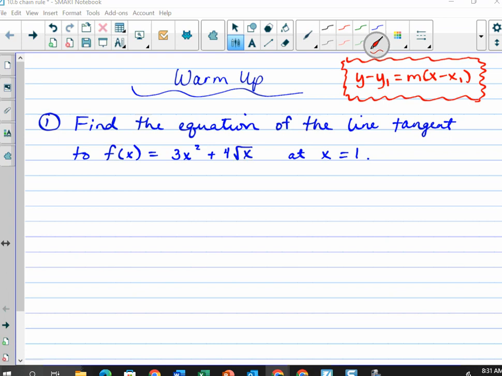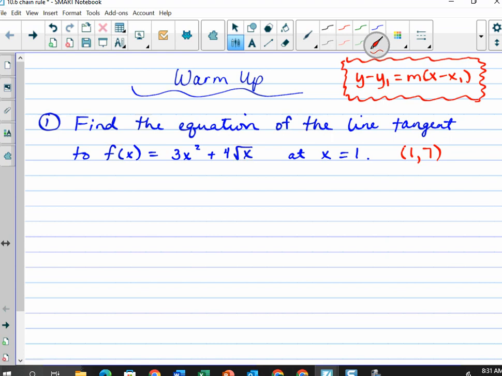Okay, if I'm asking you to find the equation of a tangent line, guys, part of what's hard in this skill is knowing what I'm actually asking you to do. It doesn't always just say find the derivative. Sometimes it will, and you know exactly what it is. But you have to understand that if I'm writing the equation of a line, I need a point and I need a slope. You have some of the point here. I gave you 1. How do we find the y coordinate of that point? Plug it in. And what do I get when I plug it in? 7. Okay, so there's your point.